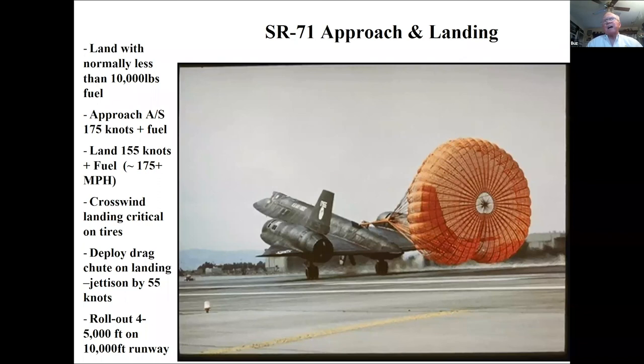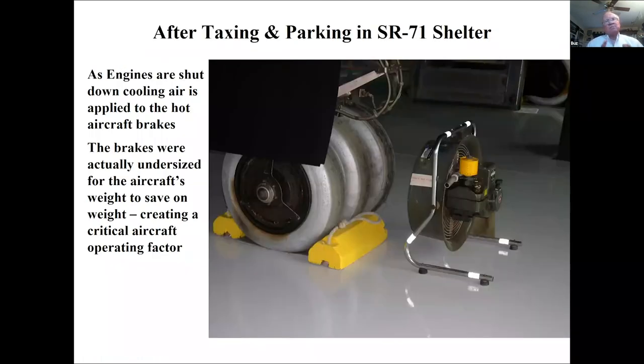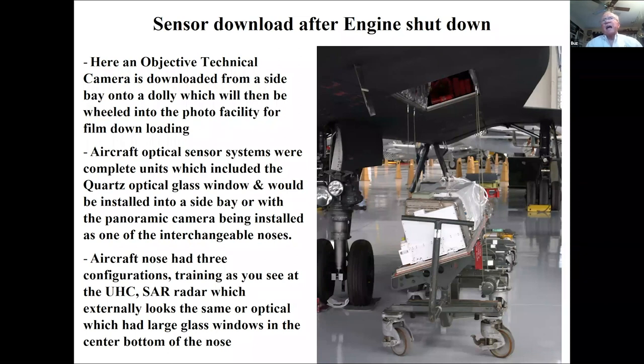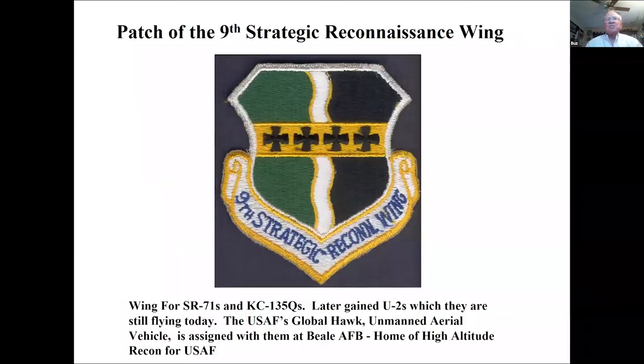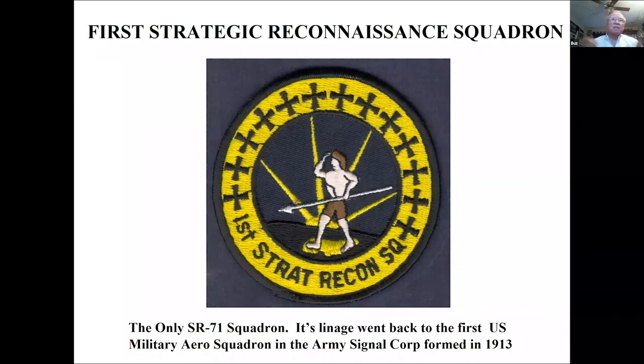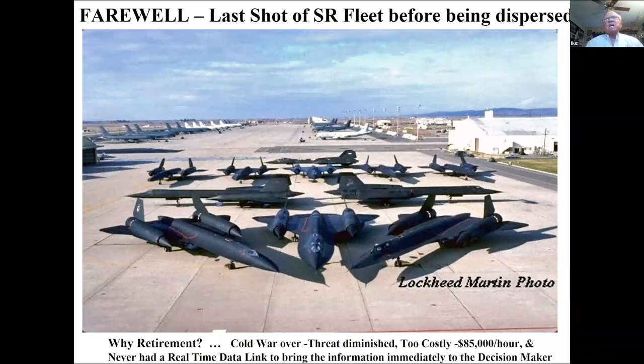Landing approach speed was 175 knots — about 195 mph — touching down at about 155 knots. Without the drag chute it takes 10,000 feet of runway; with it we stop in about four to five thousand feet. The brakes were undersized so air coolers were added to prevent tire deflation. After landing, defensive systems are downloaded on pulleys lowered to a dolly for servicing. Film goes to the photo lab in the dark, cut into 500-foot lengths with cotton surgical gloves — inspected for tears to prevent jams in the processor. Our wing that now flies U-2s and Global Hawks traces back to the first reconnaissance squadron, the oldest military aircraft squadron in the United States, formed in 1913.